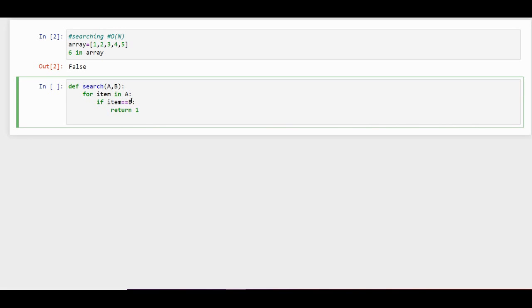After looping through this whole array, if it didn't find the element, it will simply return false, and here it will return true.